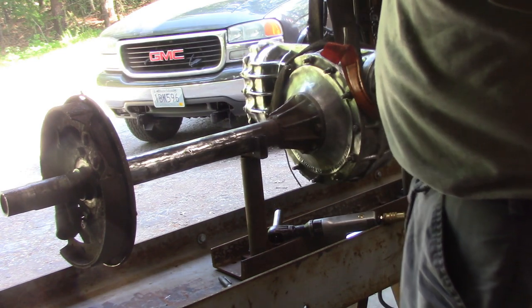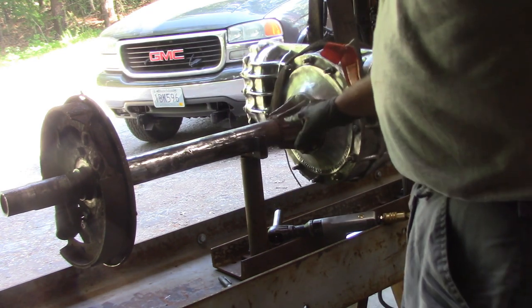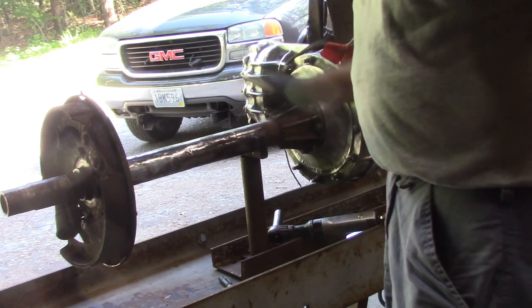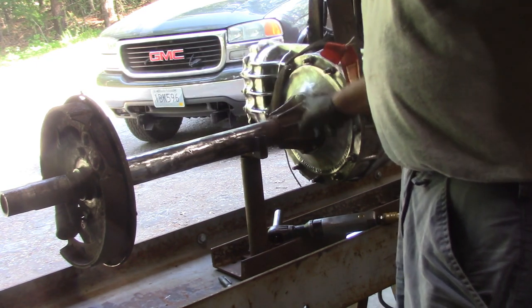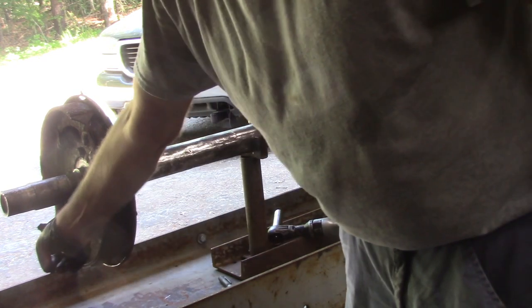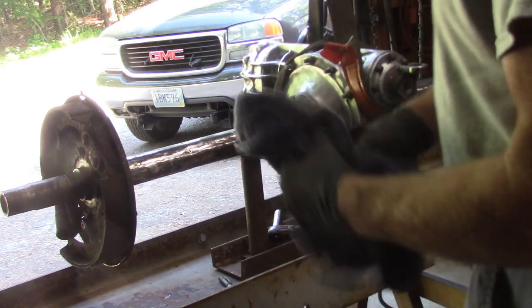Now the rear end is upside down, so what I'm going to do is take all of these bolts off, and I'm going to index it one set of bolt holes, and that should get the wheel cylinder closer to top dead center.